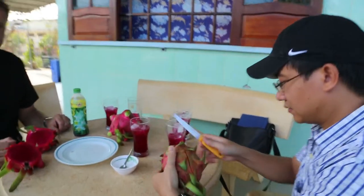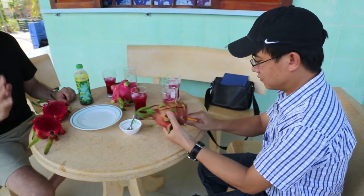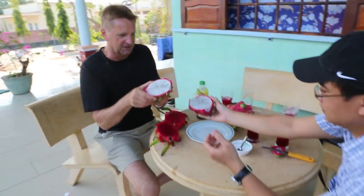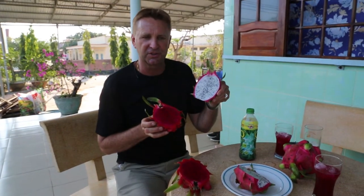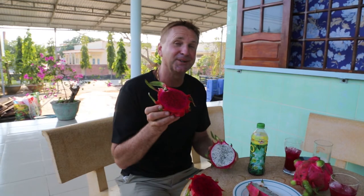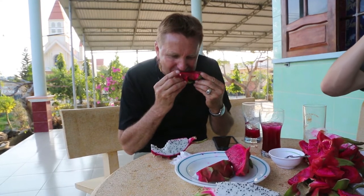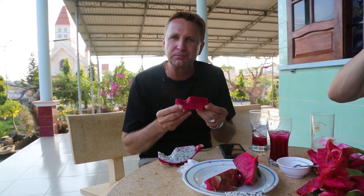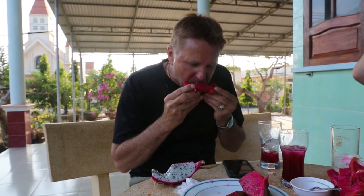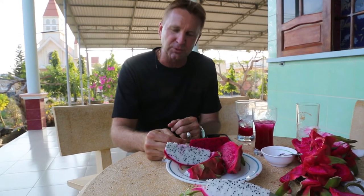He's cutting the white fruit now and you can see it's also very beautiful. Look, there's nothing wrong with the white fruit except it doesn't have a lot of flavor. But visually it's very attractive. Taking a look at the two different contrasts — if you see this for the first time and you're adventurous, you try the white one and say, 'This is pretty cool looking, I've never seen it before,' but you're kind of waiting around for the flavor to happen and it just doesn't come. Then ten years later you try the red — unbelievable. Wow, so good. I'm not eating dinner tonight. For me, my preference is clearly the red fruit, and I'm sure when you try it you will absolutely love it.